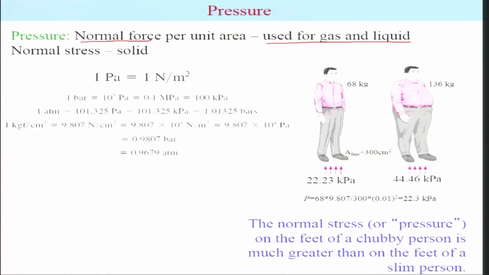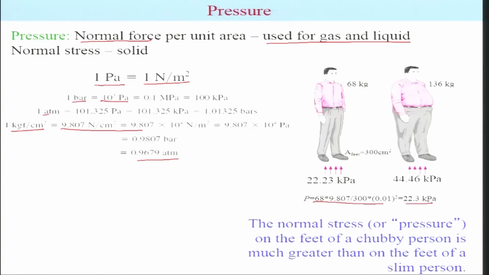So the pressure unit is 1 Newton per meter square in SI units. We can also say it in terms of Pascal. This is a small value; what we typically encounter in daily life is quite large, such as 10 to the 5 Pascal, a bar or an atmosphere. The commonly used units are bar, atmosphere, and kilogram force per centimeter square. This is quite useful in different countries such as in Europe; they use it quite often. Here it is nothing but 1 kilogram force, which essentially means you have fixed the mass at 1 kg, and g is 9.807, and hence you have this specific value.